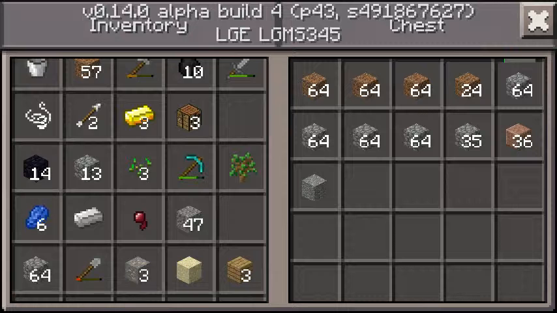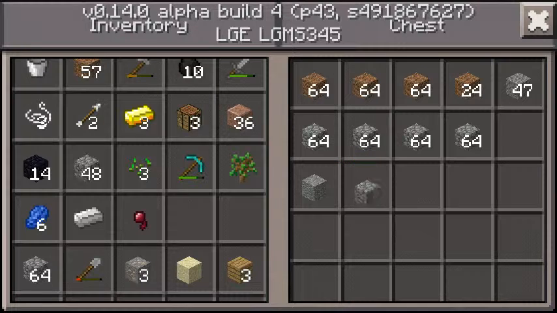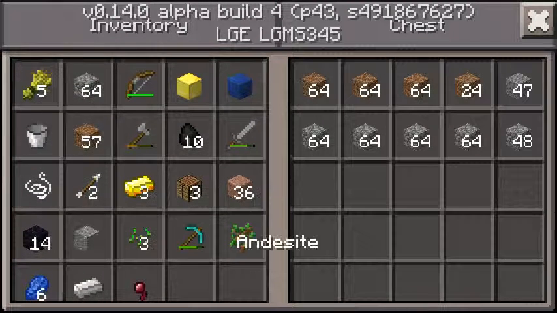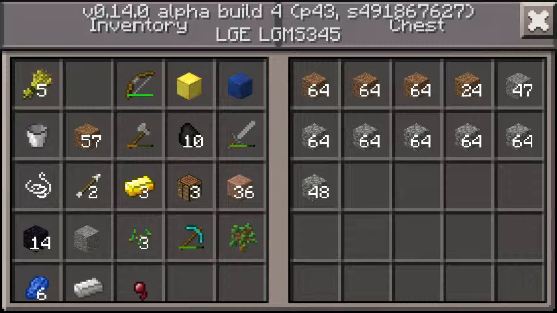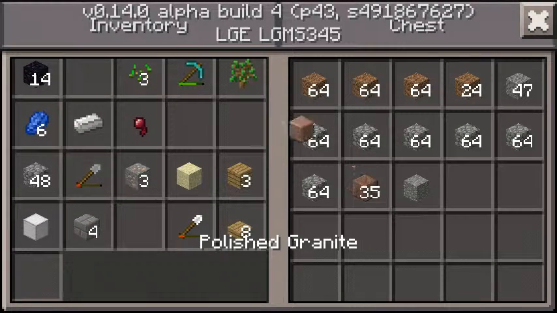So I'm gonna start changing some stuff. Actually, that was right. Put that back. Wait, that's gravel. Yeah, you know what? I'm gonna put it right there. Actually, I'm gonna change this. Put this right there. Put this back. Take this. Put this back. Put that, and actually, wait.